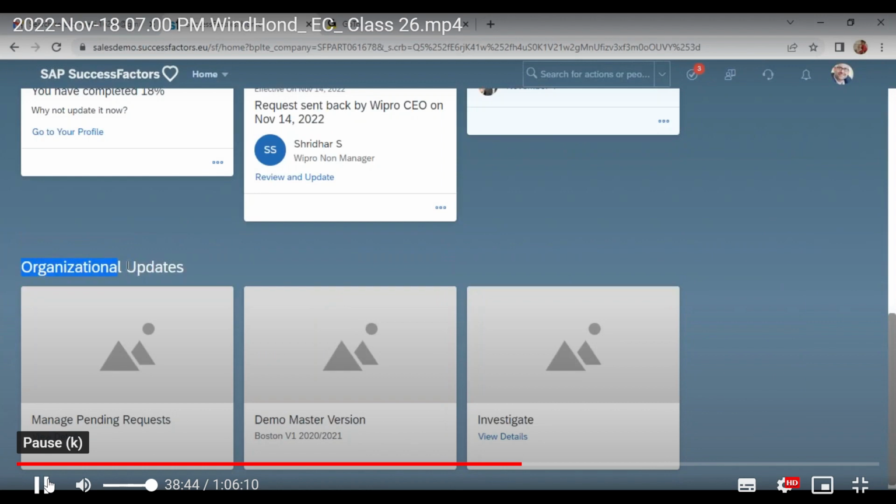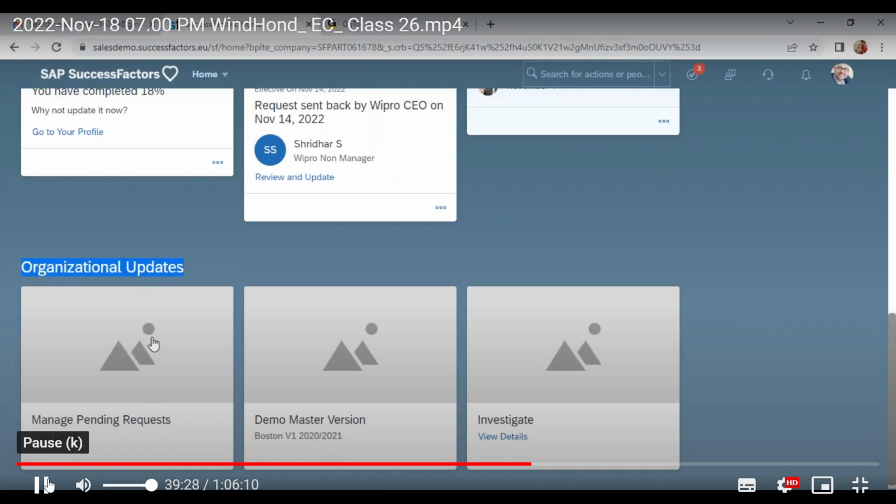All the custom tiles can be added under Organizational Updates. Why do we need to add a custom tile? Maybe your customer is using SuccessFactors for their HR, ESS, MSS, but they're using a different time application, a different PMGM application, or a different reporting system. To access that application, they may have to go to a new window. If they have bookmarked it or want to open it, they have to key in the URL and then log into the instance. So instead of doing that, you can give a tile here, and they can access it from here.